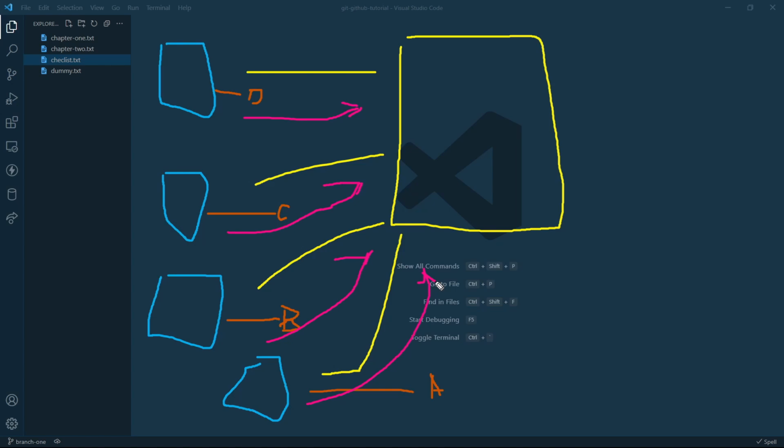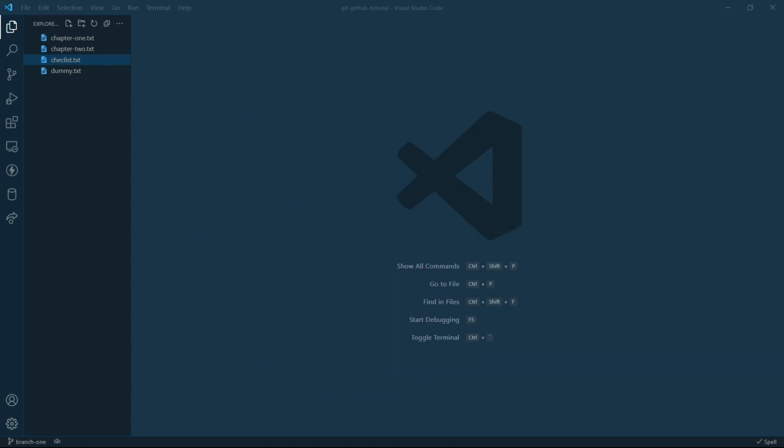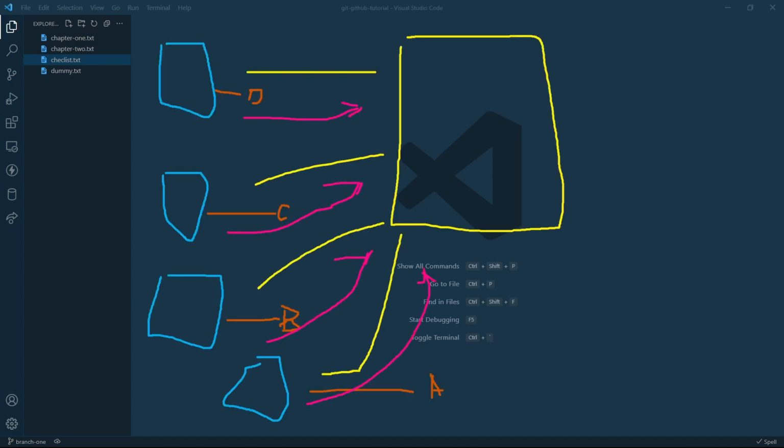And then on GitHub, it allows us to do something called a pull request, which is only specific to GitHub. So if I have to explain what a pull request is, it's basically merging everything, all of the branches that these people created, into the master branch. So we never actually directly work on the master branch. We make our separate branches, branch A, branch B, branch C, branch D. And then at the end of the day, over here, we have the master branch.